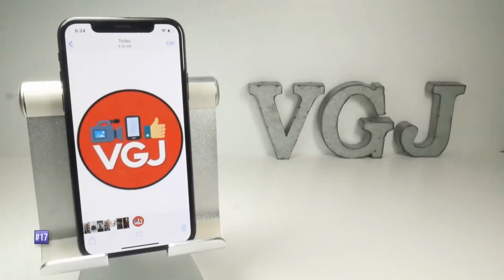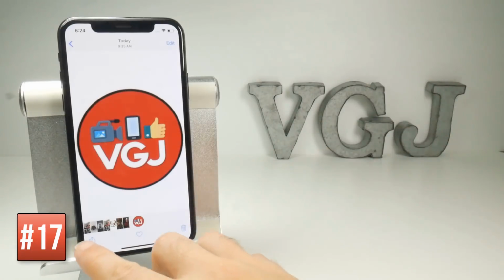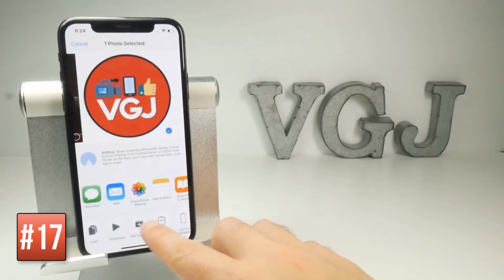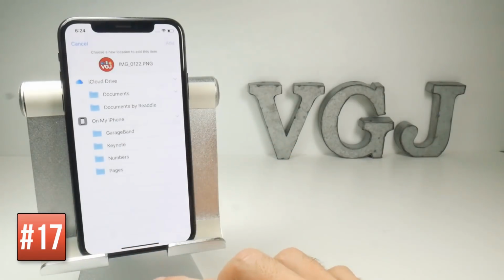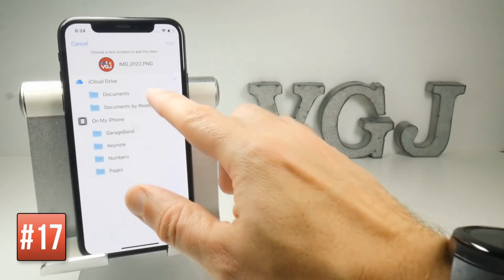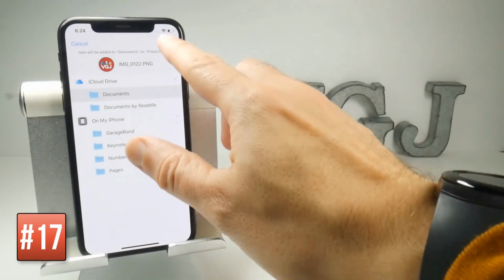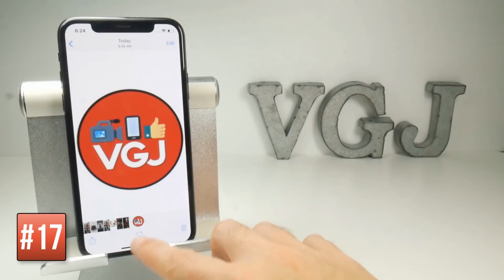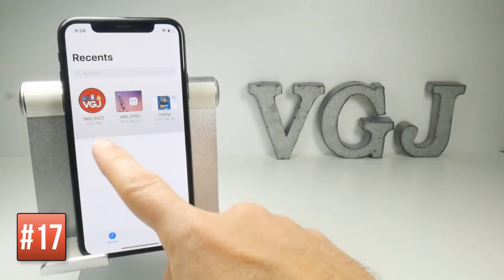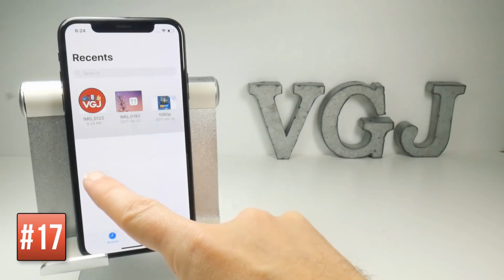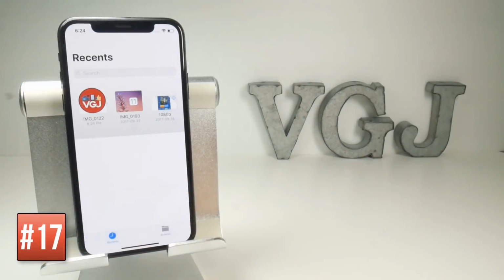Apple have introduced an easy way to push files from one application to another, or indeed one device to another. If you use the share button, you should see the option to save to files. Now you can either save this to your iPhone, the device you're using, or to your iCloud drive so that you can share it between different devices. So I'm going to save this to my iCloud drive. Now if I go to the Files application on my device, I can see that image there and I would see it on any other iOS devices I have. So it's kind of like a hard drive for your iOS devices.